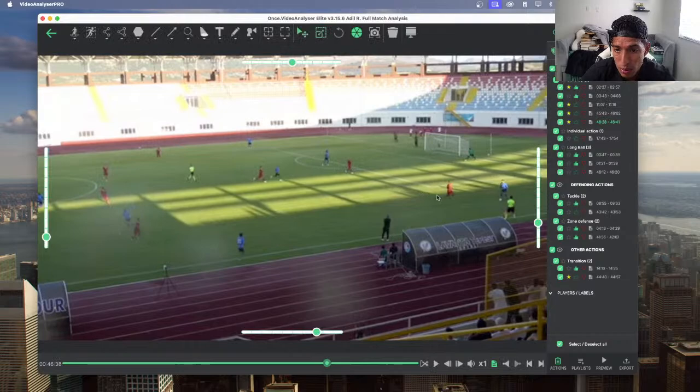I think this pass could be played quickly there. He turned well. I think this pass was 100% on. And I don't know why he tries to take him on here.